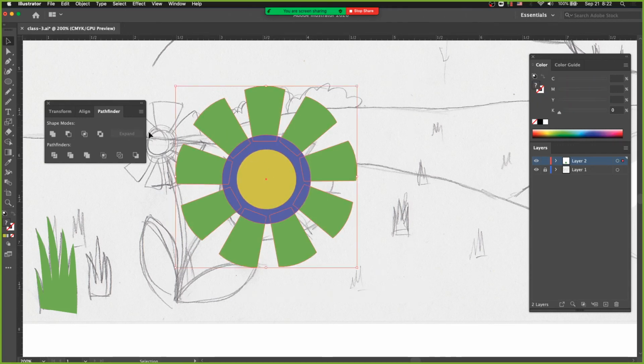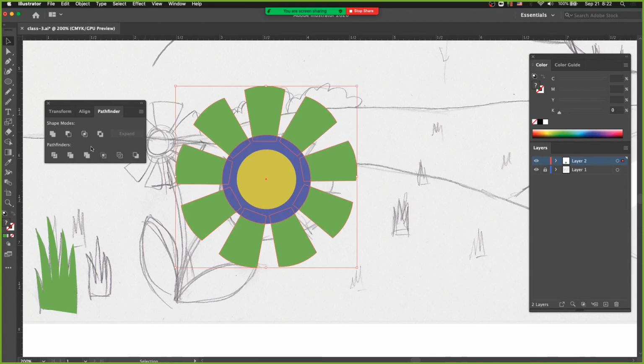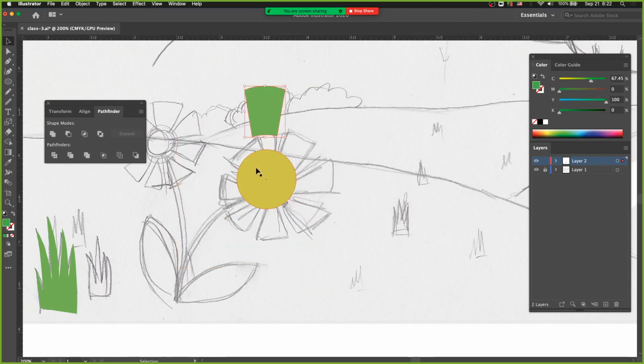Is that it? Minus Front, maybe? No, that's not it. Minus Back? All right, that's not it. So I guess we would have to do Minus Front, and then rotate it again if we need to. It just gets rid of everything for some reason. But you get the idea.